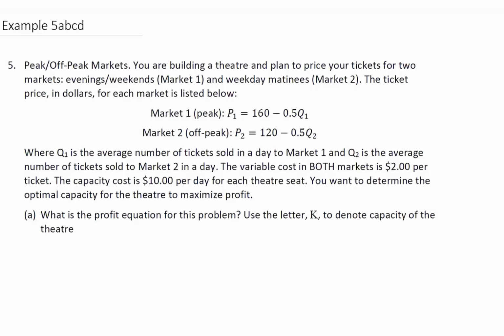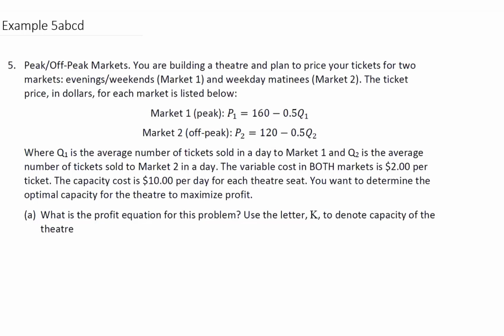So this is what happens in a theater, back when it was safe to go to them. We would have peak and off-peak prices. Matinee pricing, not on the weekend. Matinee pricing on the weekdays was cheaper because demand is lower. So to drive that demand up and fill the seats, they would price it at a lower value.